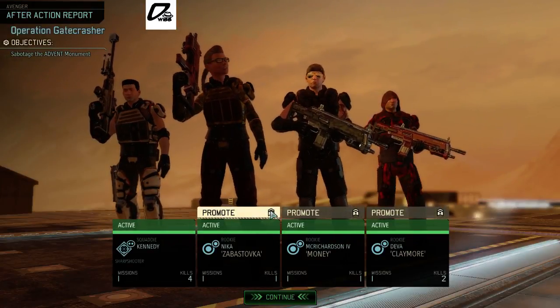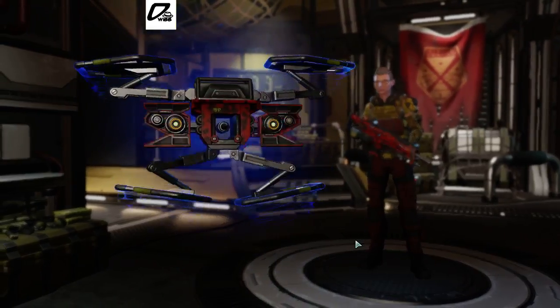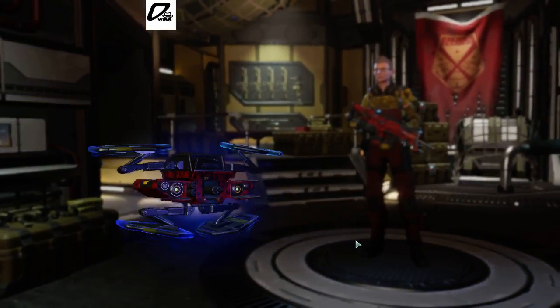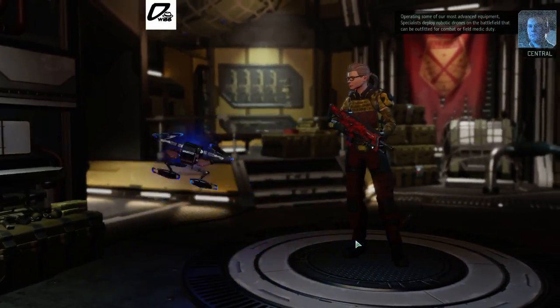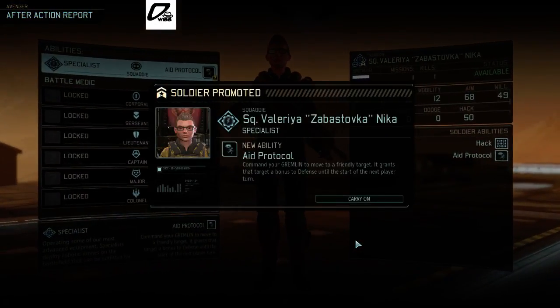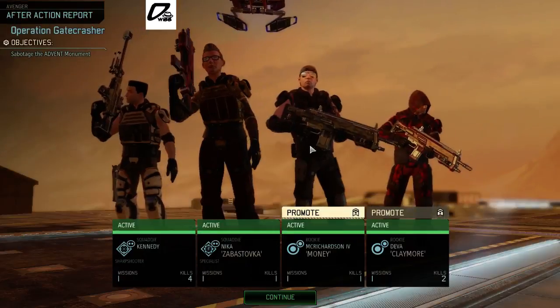Well, he definitely proved that he's capable of killing stuff. So, what about Nika? Operating some of our most advanced equipment, specialists deploy robotic drones. That's fitting, she has that nerdy look to be a specialist.